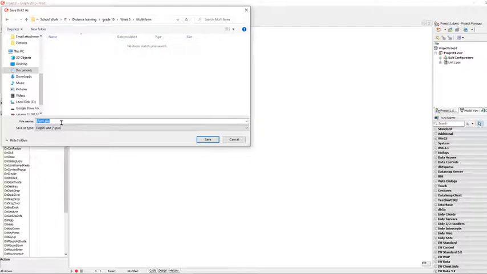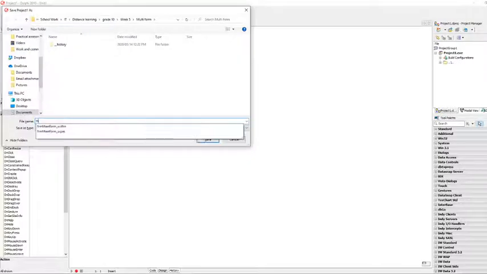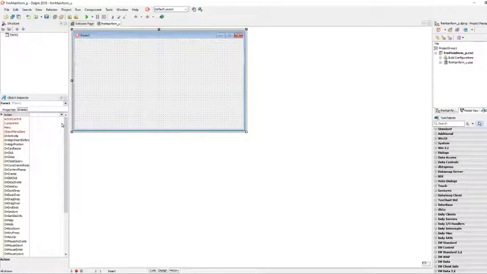I'm going to call this unit frmMainForm_U, and then the project I will call frmMainForm_P. This would now be my login screen. I'm not going to put any edits in there.